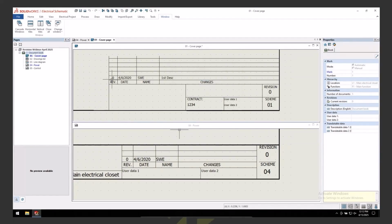So as you can see, we've got the rev number, and again, we'll switch that to ABC here in a moment. It's got the creation date, which again, almost seems never accurate. The initial person that created it, and then also the description. And that stuff is information that is basically built into the project. A lot of the times, the only time this will get updated is if I did a duplicate or a new, and even then I've seen certain tech cases where it just didn't update for whatever reason.